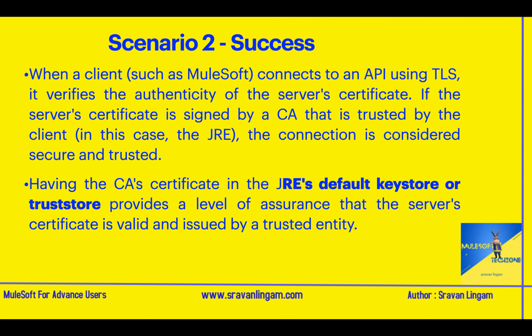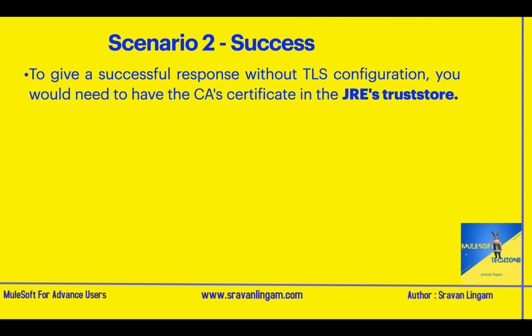So having this CA certificate in the JRE's default Keystore or Truststore provides a level of assurance that the server certificate is valid. So to give a successful response without TLS configuration, you would need to have these CA certificates in your JRE's Truststore. It's not in the Keystore, because I have already mentioned that the Keystore is the place where you store your own certificates, but here we are verifying the identity of the server. So the server certificates have to be there inside your JRE Truststore, right?